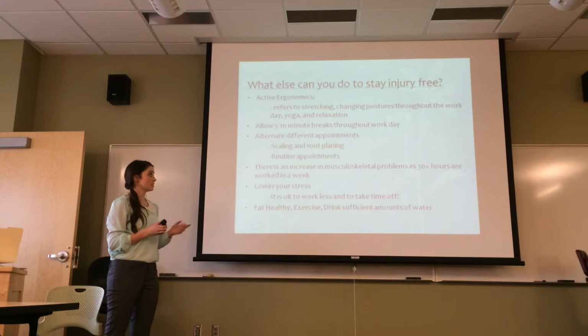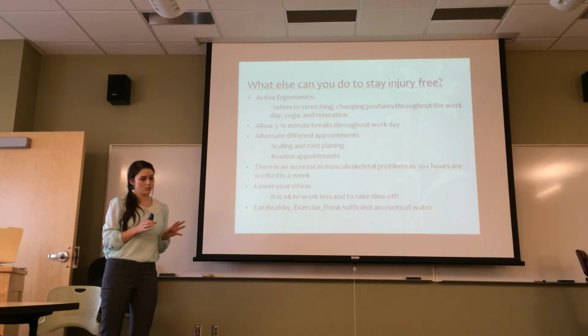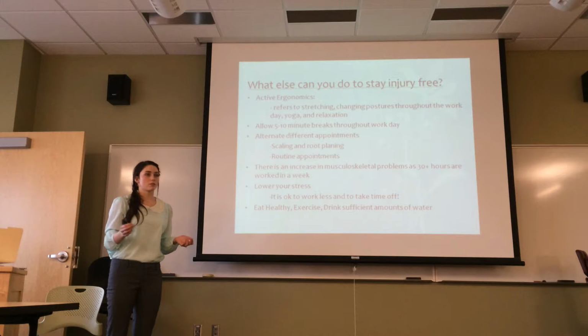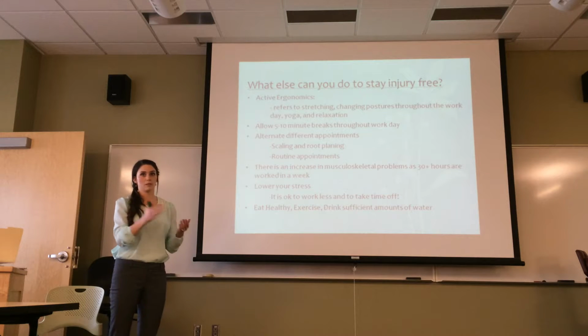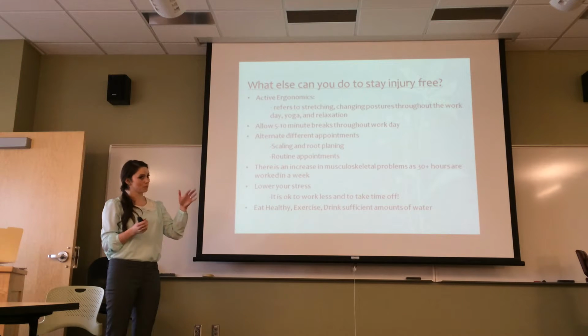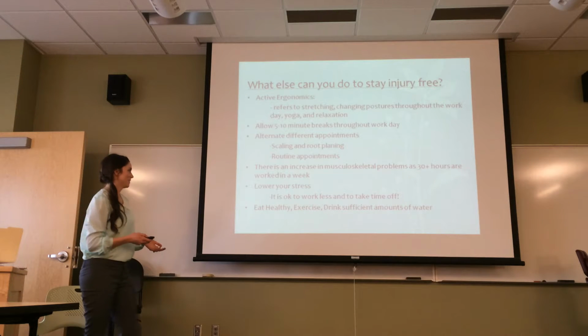Alternating different appointments. This is huge because some days I'll have really easy patients up until lunch, and then my last patient is like an SRP or whatever, scaling or planing. And I'm so grateful because by the end of them, I'm like, oh, I'm done. And then you don't have to do it again. So you need to talk to your front desk about this. Please don't schedule me for SRP patients in the morning because it's going to kill your back and it just makes you frustrated and mad. And you don't want to have to feel that. There's simple little fixes, like putting some 6-month recalls, easy people in between, and it makes it so much better for you, and you're nicer to the patient, you're happier, it's just a better environment.